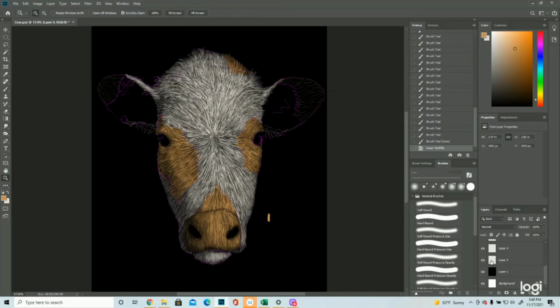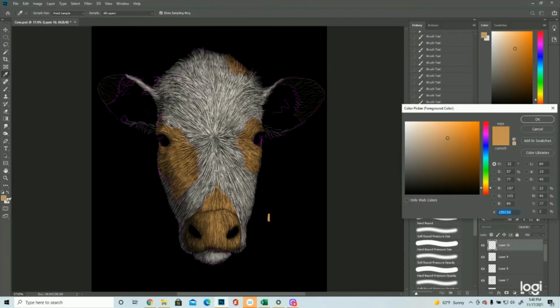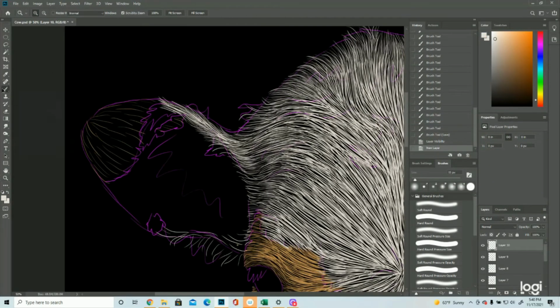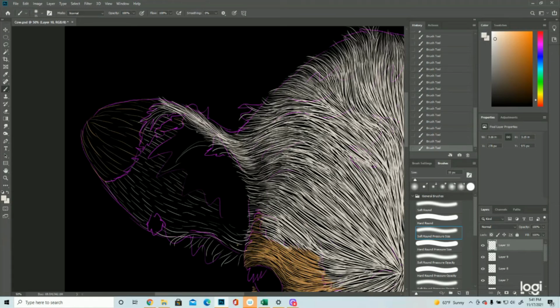Now for the ears. I'm going to finish out some of the white. So we have some of the big fluffy hair coming up that you'll see a lot of times.